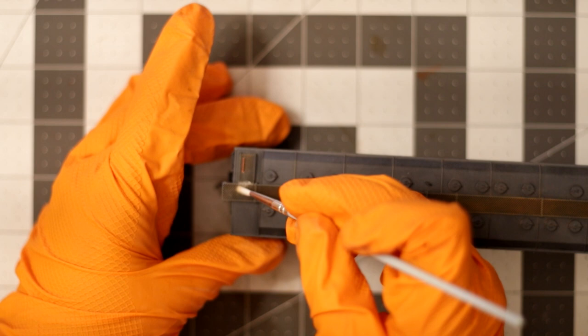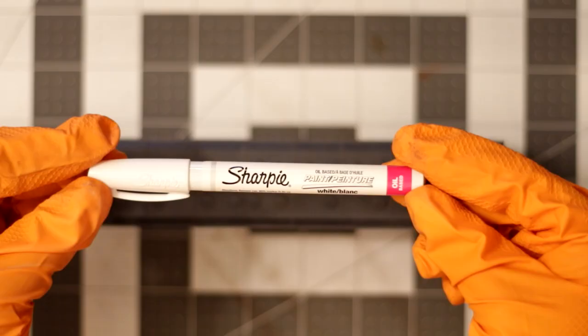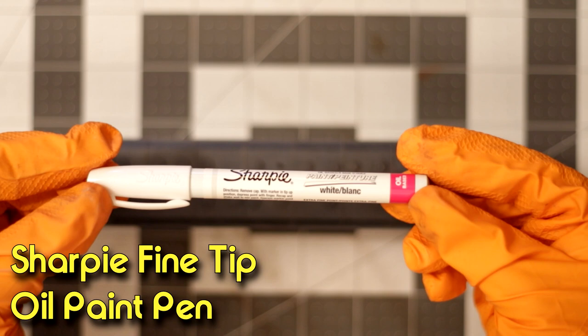Again, looking at prototype pictures of the roof, I noticed that some cars' loading hatches had latches that were light gray. I wanted to portray this on my model, so I opted to use an extra fine tip oil paint pen. I carefully painted the latch portion of the hatch.